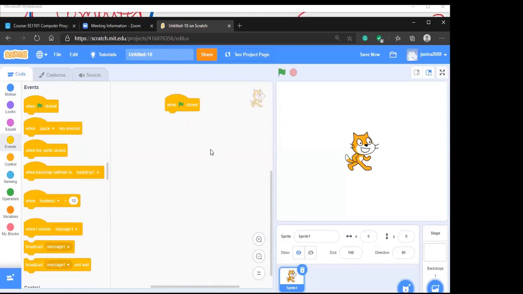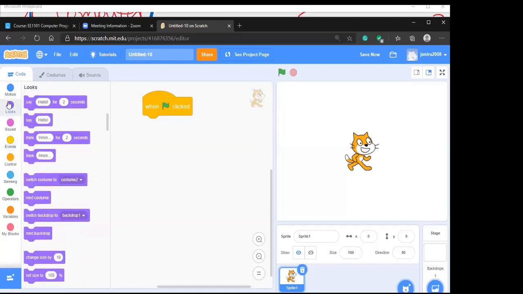Okay, so to give some instructions to the computer, we need to start somewhere. So you have to start your program. So here in Scratch, you have some events. This event is when you click this green flag, you start your program. And then the first thing we can do is some output.